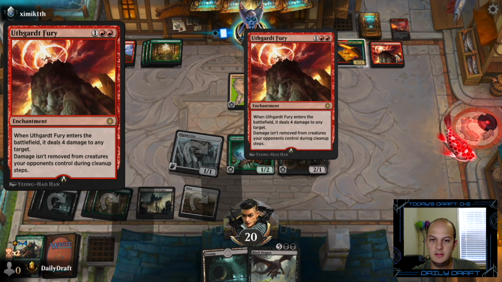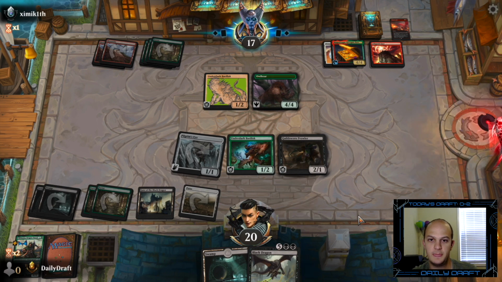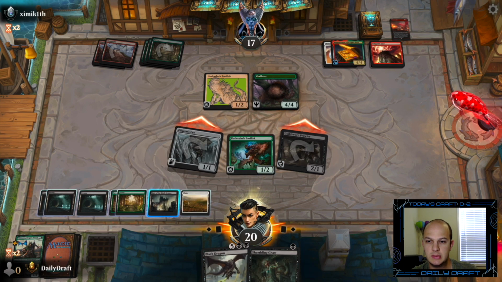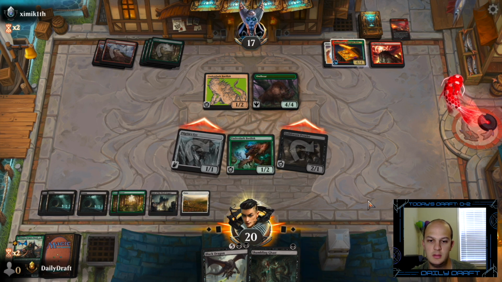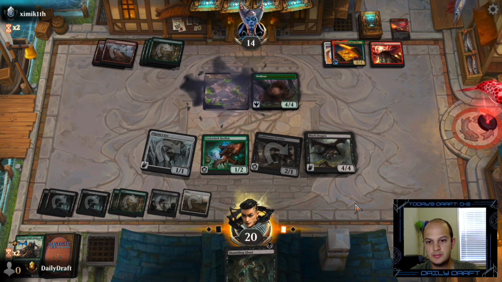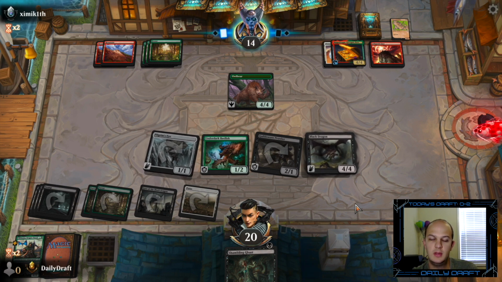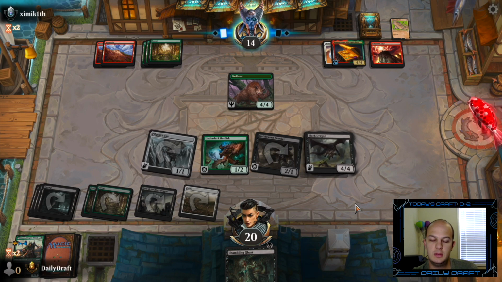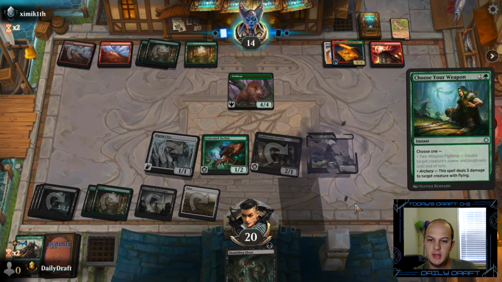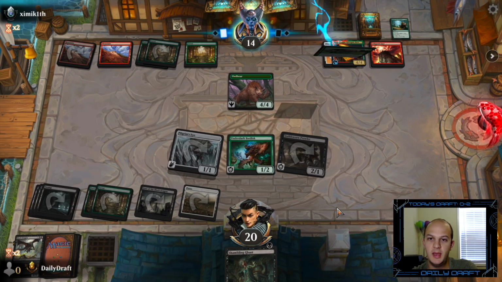So again, this thing means that whenever damage is dealt to any of our creatures, it stays on it and doesn't clean up at the end of our turn. There's Owlbear. Okay, go to damage, and I guess we're just going to kill their Basilisk here. Alright, down goes Black Dragon. Down goes Basilisk.